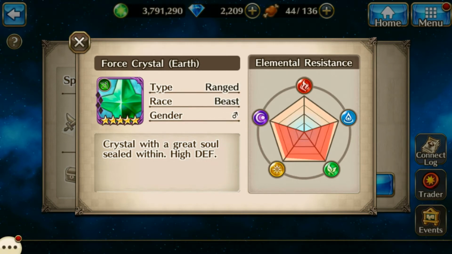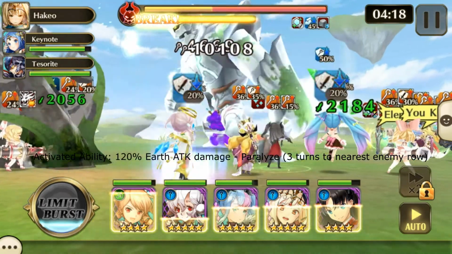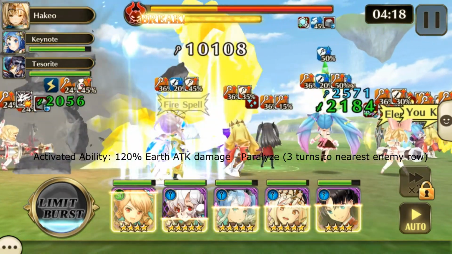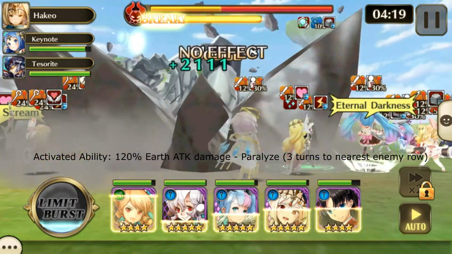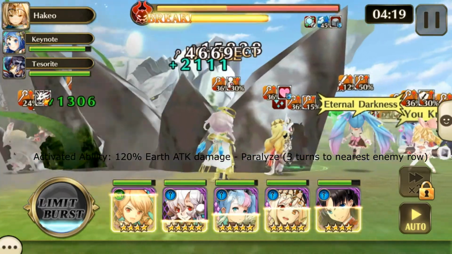The second set of crystals, the ranged crystals, deal physical earth attack damage and paralyzes for 3 turns to the front hero. The paralyze is only applied towards grounded targets, unless the unit itself has some type of gear to resist the paralyze. Next we have Hrungnir's activated and auto ability. His activated ability deals physical earth attack damage and paralyzes for 3 turns to the nearest enemy row. And just keep in mind that that paralyze is only towards grounded targets.